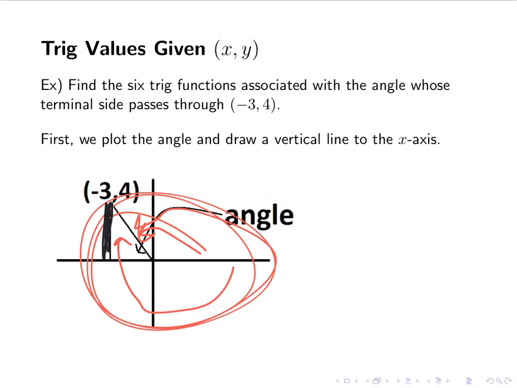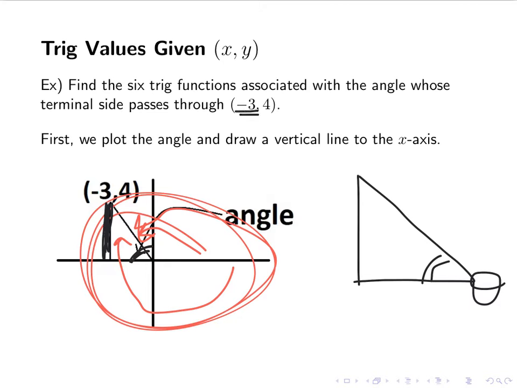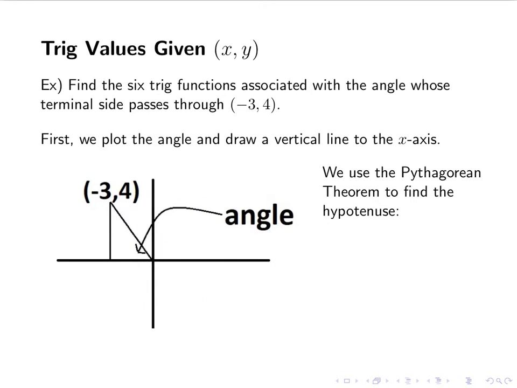And then we have a triangle, and we use this angle here that I have pointed out as the angle that we're looking at. So that's going to be our theta. And then we just have to remember our x's and y's, which part of that triangle is it? So the x is -3, so that's the horizontal part. The y is 4, that's our vertical part. So we're going to be looking at that triangle. Then we have to find the hypotenuse.